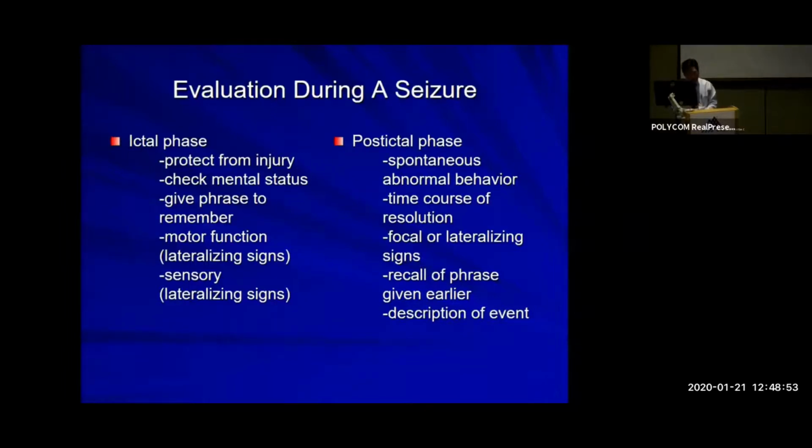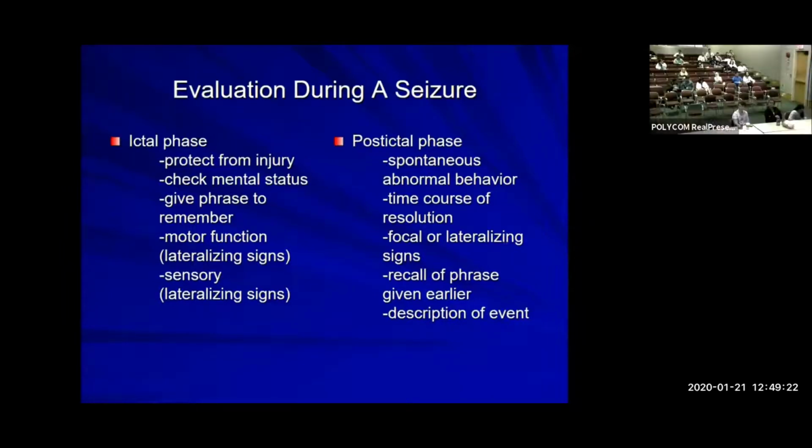And then what happens after the seizure? Somebody has an apparent grand mal seizure, a generalized tonic-clonic seizure. They're just convulsing away and then it stops and they wake up and say, oh, I feel okay now. That should raise a big red flag, right? So what happens after the seizure? How long does it take? Any focal or lateralizing signs, so the Todd's phenomenon. There's Todd's paralysis, which is a transient hemiparesis following a seizure, right? So if you have Todd's paralysis, that tells you it's a focal onset seizure. And if you have Todd's paralysis, that person has an underlying structural abnormality in the brain until proven otherwise.